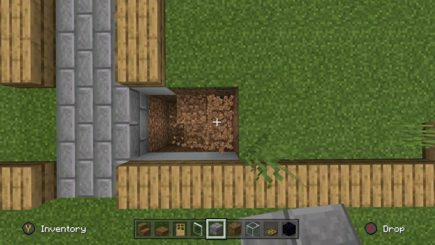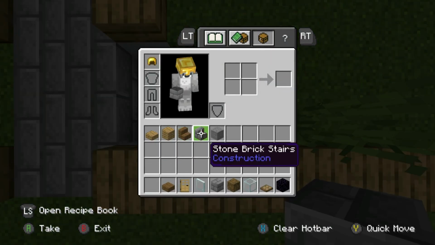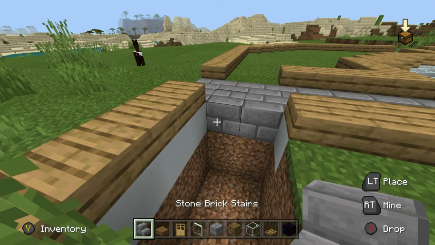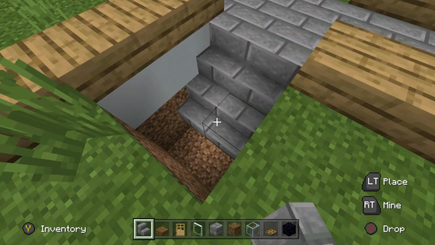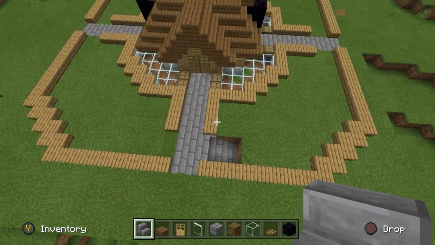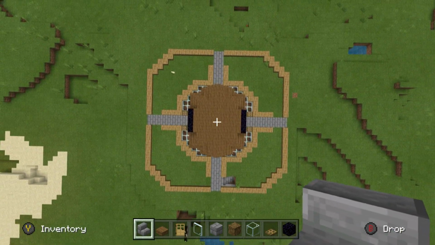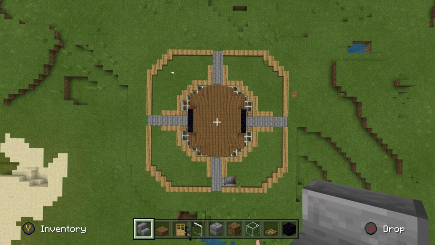The reason that we want to dig down 3 is that we want to be able to place 3 sets of stone brick stairs extending downwards from here. So we want to be able to place 1, 2, 3 extending down. We want to be able to place stairs extending down from every single one of the sides. So I am going to dig out 3 rows directly in between all of the layers of oak wood slabs, and I'll also place the stairs as well because that's a very important part.